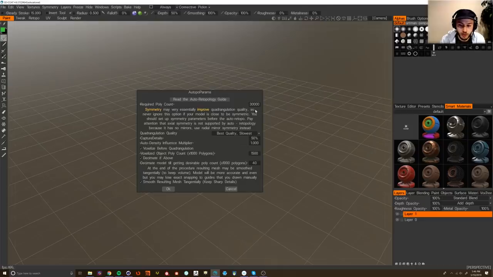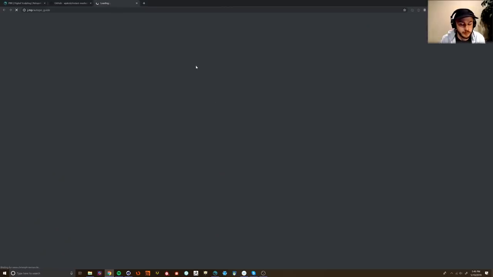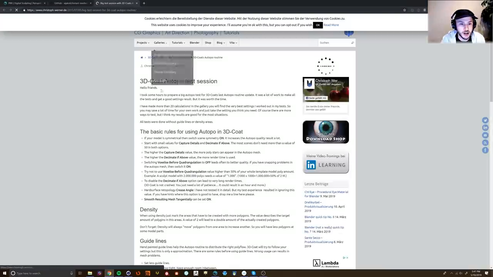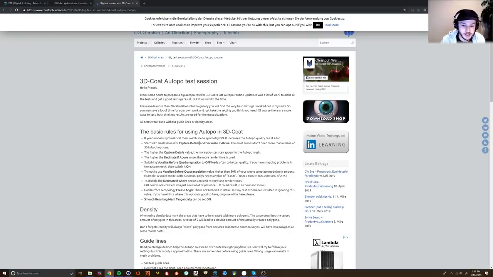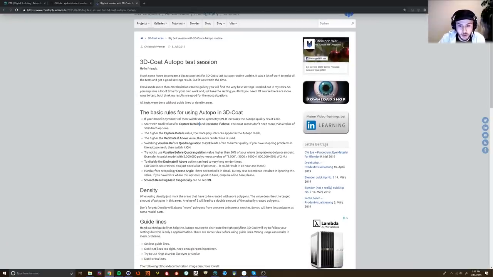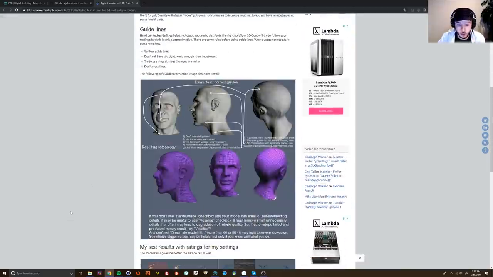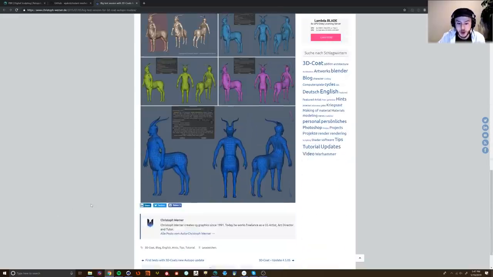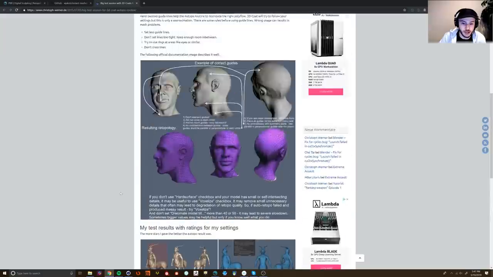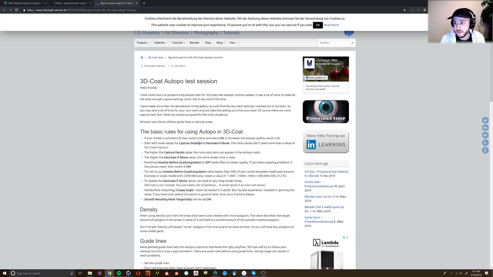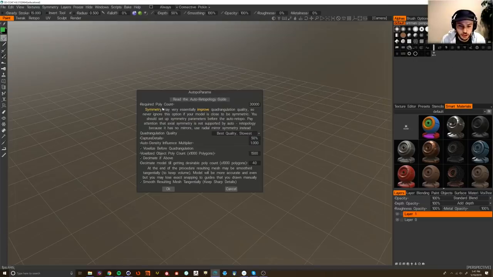There are a lot of different settings here, and we can just go ahead and try out iterating on different variations of this. I do want to point out there's this auto retopology guide here, and if we click on this, we'll bring this up really quickly. You can see 3D Coat provides really nice documentation, helping explain what all of these different settings do. This is to help give you a better idea of how you should be approaching using this tool and the results that you can ultimately get. Of course, we're gonna be diving into this ourselves, but if you guys wanna dive in even deeper, take a look at this.